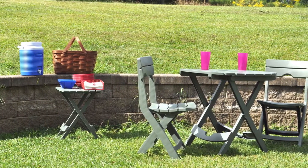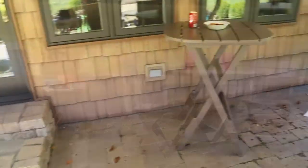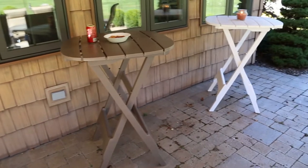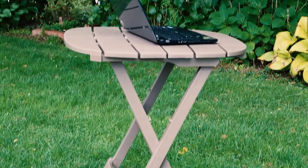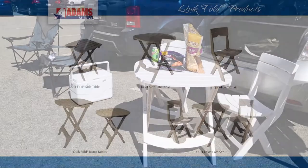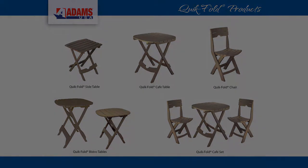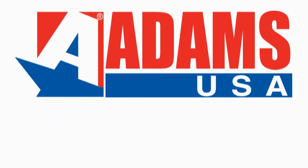It's our goal to make furniture that looks great, stands the test of time, and fits comfortably into your active lifestyle. From the camp to the cottage, pool to the patio, or deck to the dorm room, we've created the ideal folding furniture for just about any use. Available in different colors, sizes, and models to meet your indoor and outdoor furniture needs, our quick fold furniture delivers the ultimate in value and versatility.